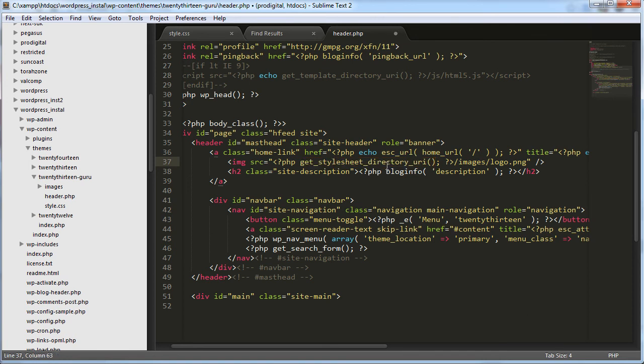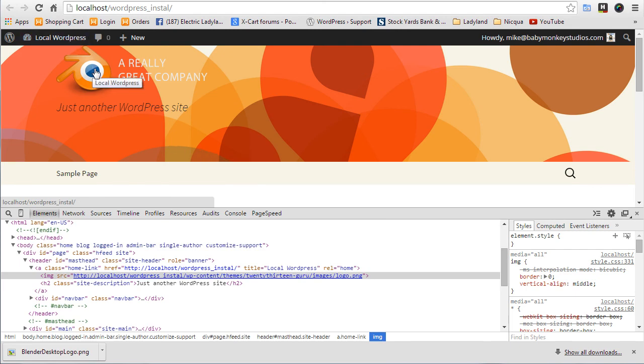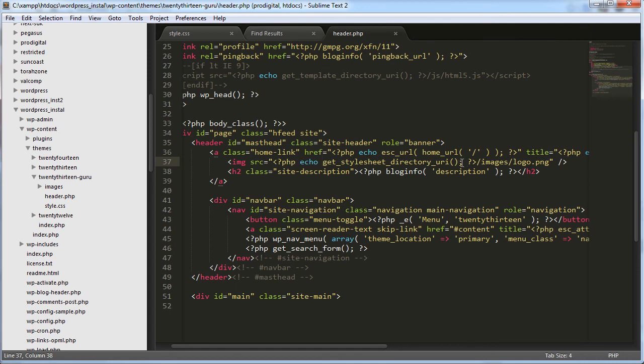Let's try this get stylesheet directory URI. Let's see what that returns. We want to echo that. So let's just save this. And we'll go back and we'll refresh. And there's our logo. Okay, so we're making some changes. And we're doing this with this code rather than putting the entire path because we want to keep this relative. So once we take this site online, we want this same code to still work. And instead of specifying an absolute path, including the localhost where it's installed right now, it'd be much better to do this get stylesheet directory URI.